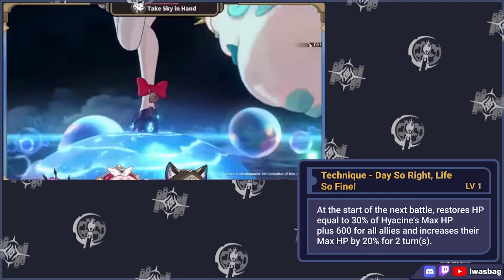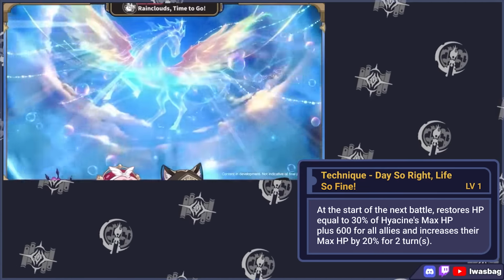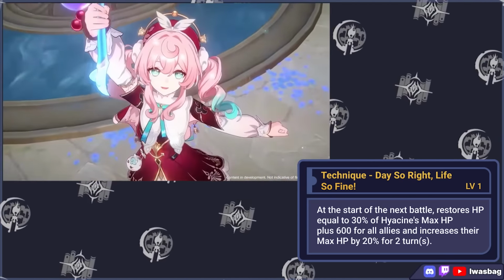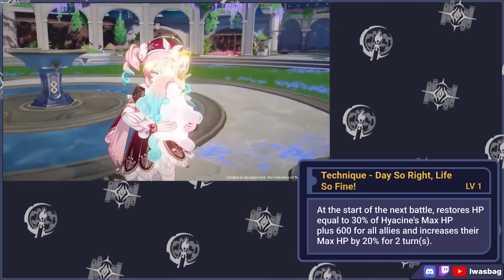Her technique is a team-wide heal that also increases allies' max HP for 2 turns, which is a nice way to tide them over until she can properly get her ult buff up. Besides giving some initial oomph to her healing tally, the heal isn't really that important, other than also, I guess, giving the dragon some extra health at the start of the fight for Castorice.